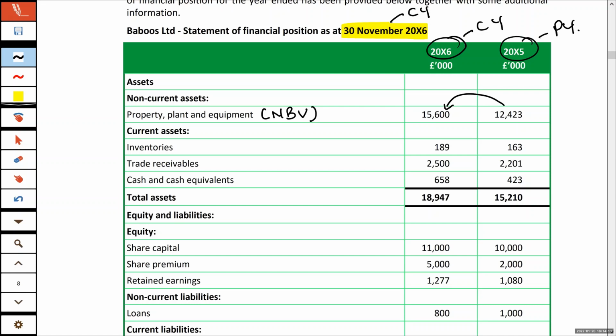Depreciation, yes, indeed. What else? What else happens in non-current asset land? Disposal happens, purchase happens, revaluation happens. Spot on. Those are the kind of things that you need to be thinking of that would make your answers really easy for you. So yes, there's purchases. I can call that acquisition, revaluation, disposal, and depreciation. Those are the key items, key events that affect my PPE calculation.